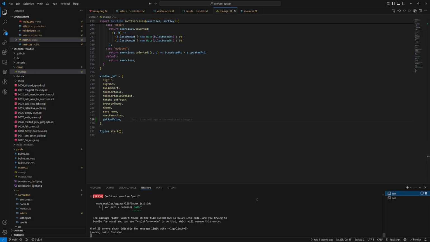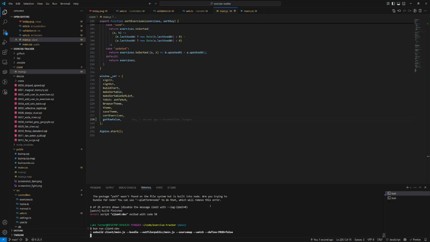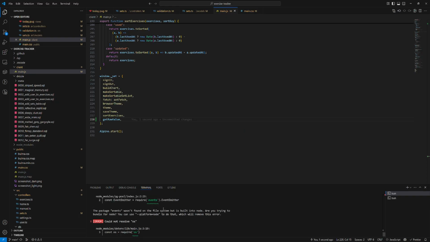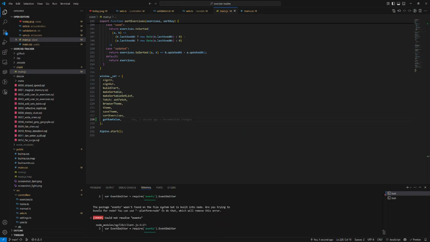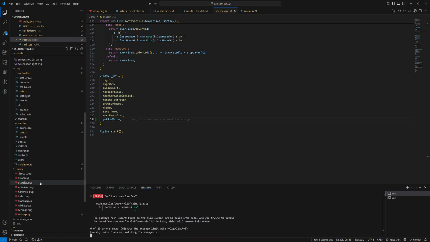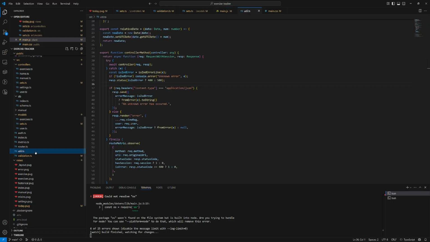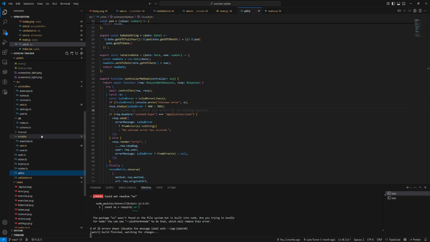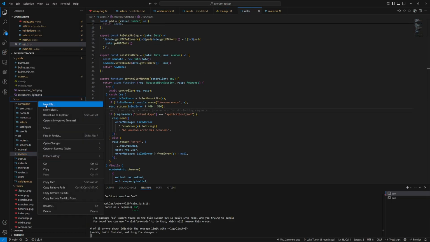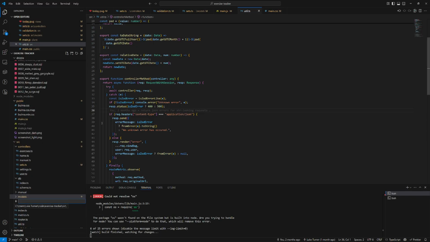Let's look at our bundler here. Yeah, it's not happy with that, but that's probably at least partly because of the other things. That's actually not too bad. So if I put it in a util file instead, let's make a new file here. I'll just call it shared.ts for now.